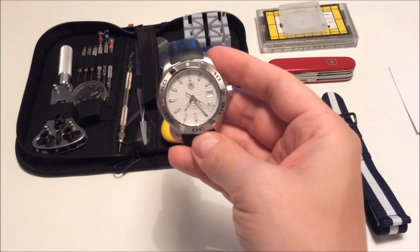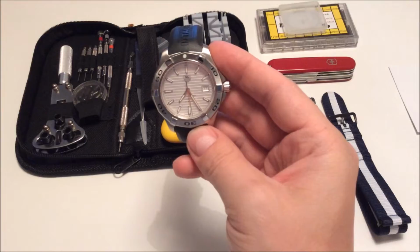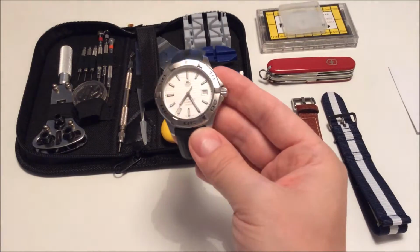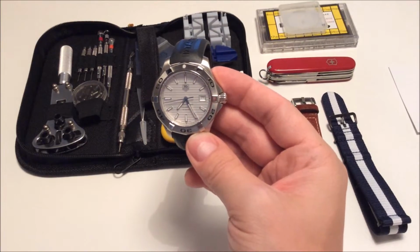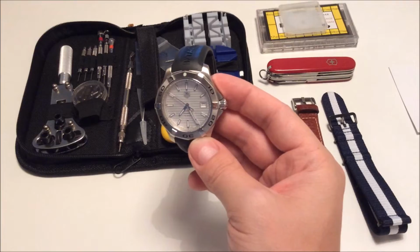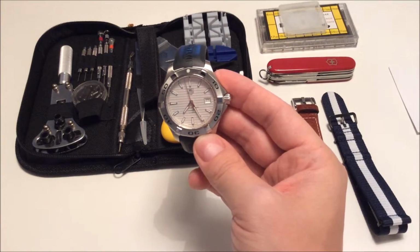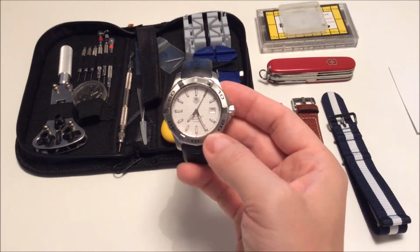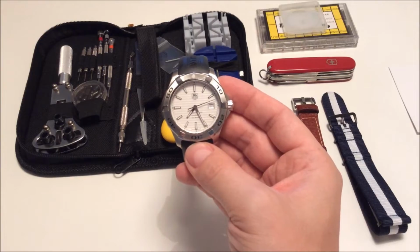The point was that I got a good price for this, and I wanted to buy it brand new. I also wanted to have the feeling of buying a brand new watch. My Omega and my Rolex are pre-owned, of course. That would be extremely expensive to buy those watches new, and you can't even buy the Omega Seamaster model I have new, because they don't produce it anymore. So I wanted to buy this watch brand new because I actually missed the Aquaracer, which I think is a really great dive watch. So high recommendations from me, but you should really consider trying to find it pre-owned. That would be my best advice.